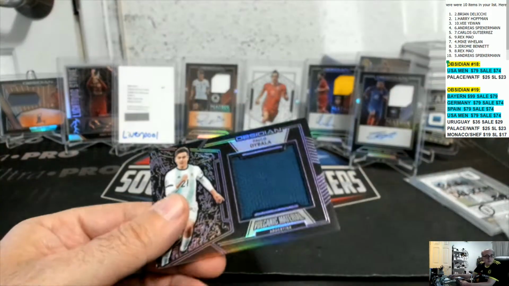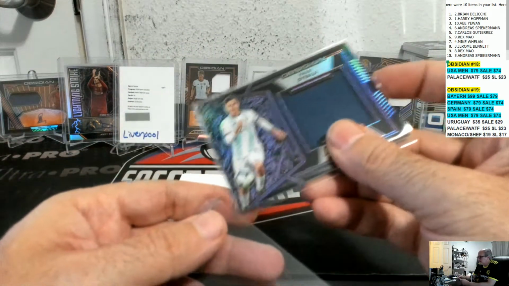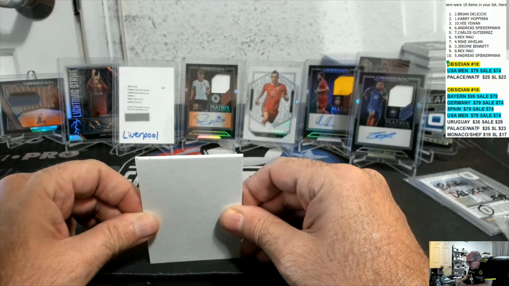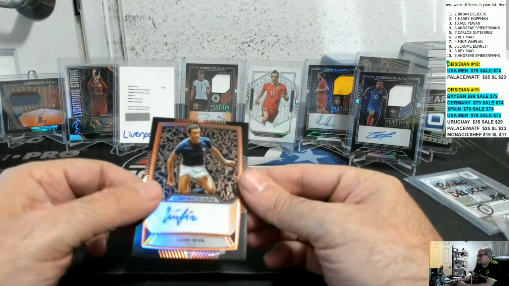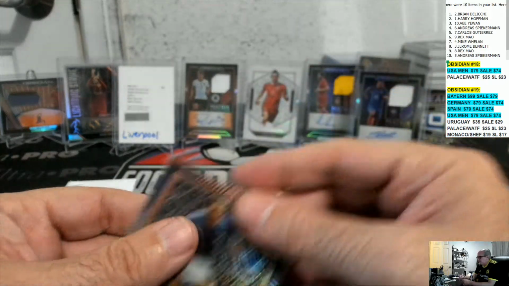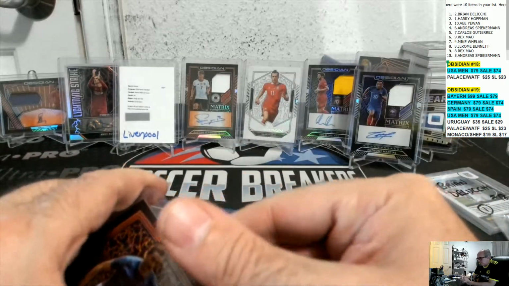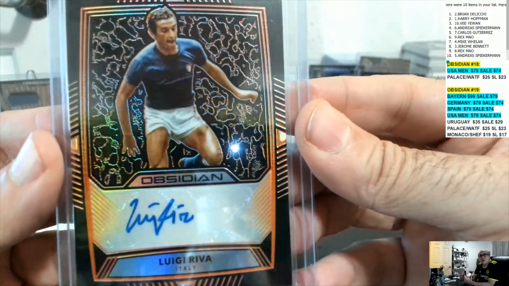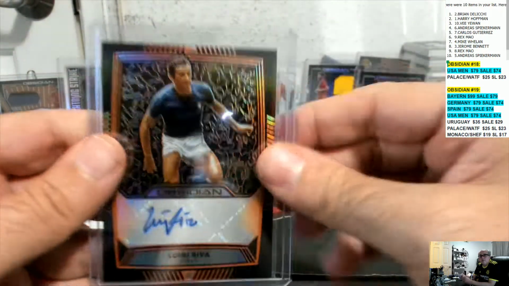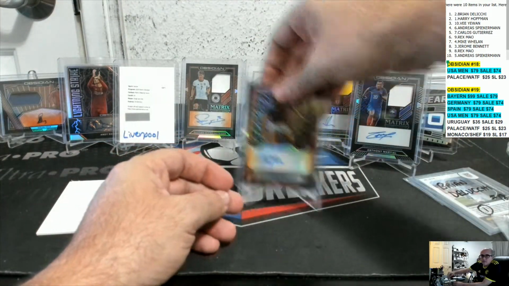Dybala, 27 of 75. One last hit. Let's hope someone other than France or Liverpool gets it. What's it, number 2? Oh, pretty nice. It's a nice little hit to end it with. How about for Italy, Luigi Riva. Luigi Riva for Italia. Here you go, Luca. He's something, buddy. /35, Luigi Riva. Yeah, sorry guys, that case was rough, but anyway.